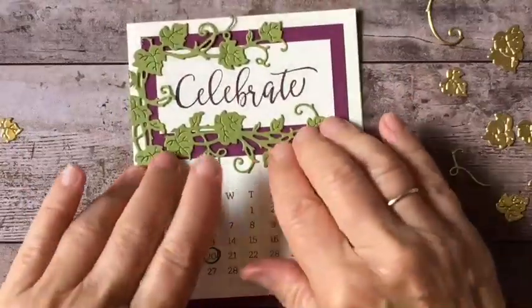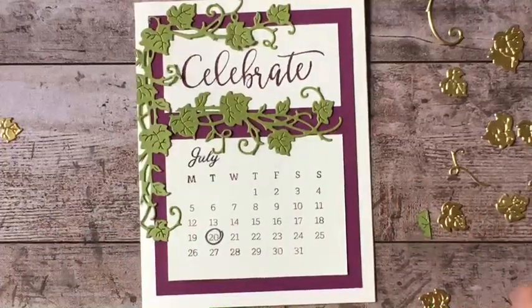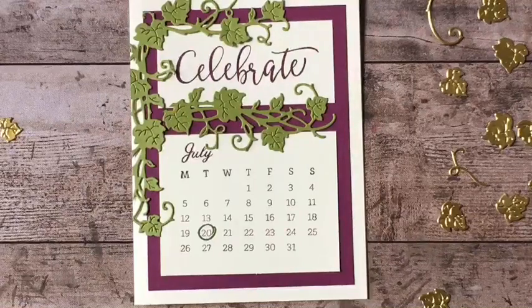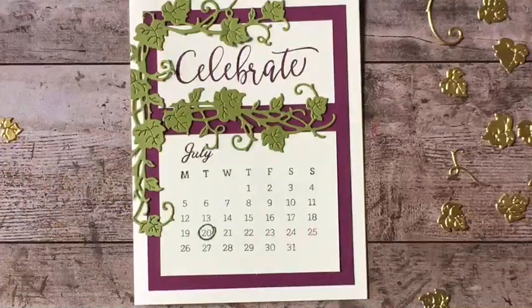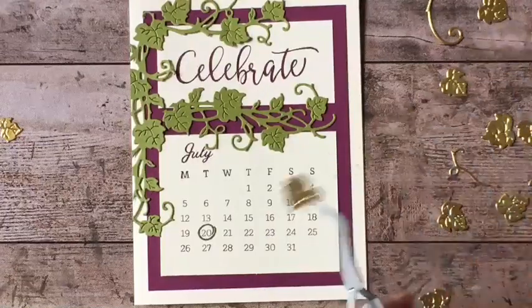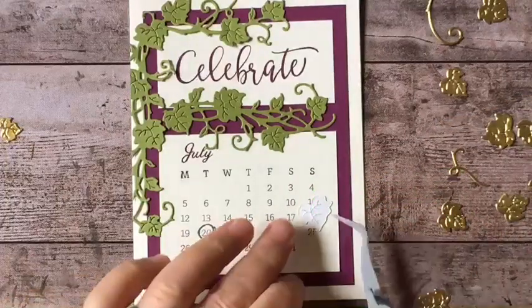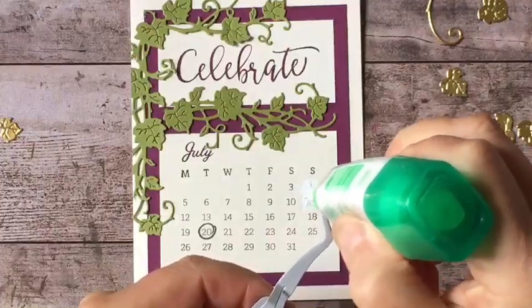And there's my green. Now I want to add a little bit of bling. So I've got all this nice gold to choose from. I've got a number of tendrils and gold leaves. So I'm just going to pick a selection of those. These leaves are three different sizes. I'm going to start with the larger size first. Just put a dot of glue on that. Oop, didn't grab it. Let's get that again. There we go. Put a dot of glue on there.